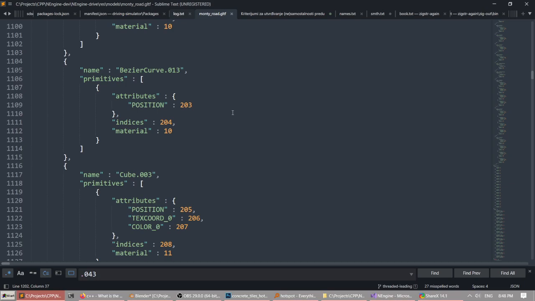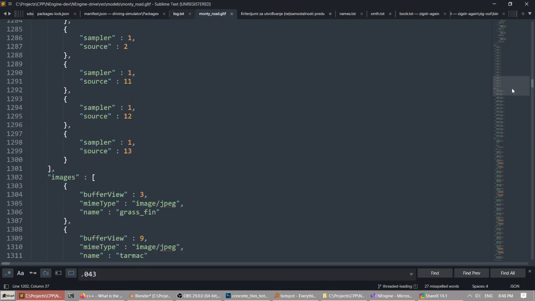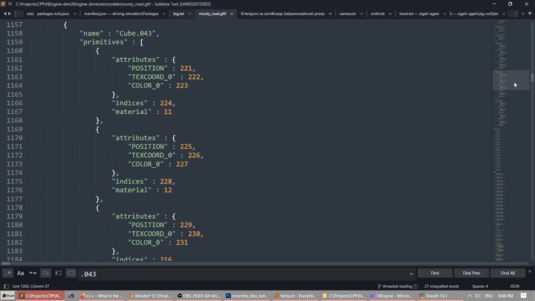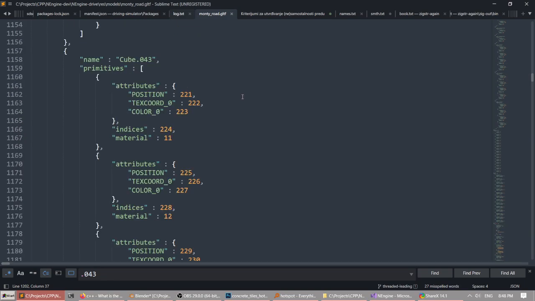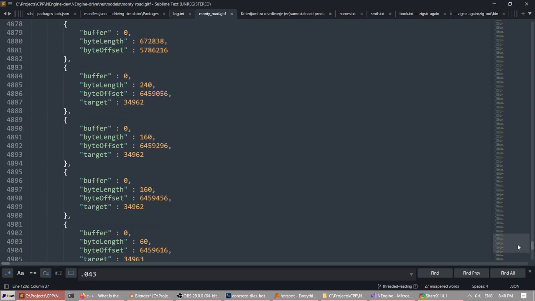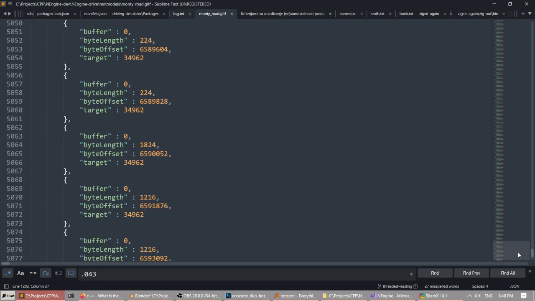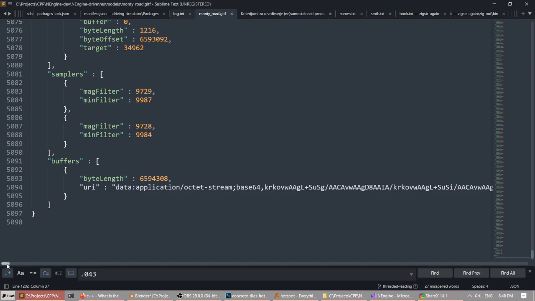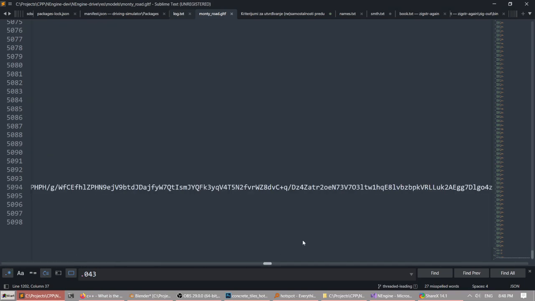So they exist, unless there's something inside the actual buffer.